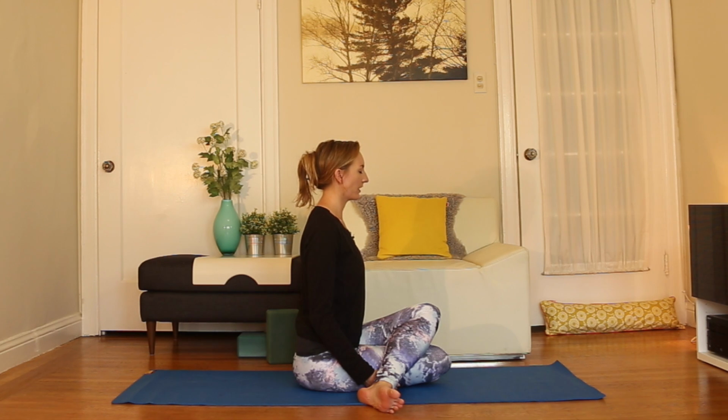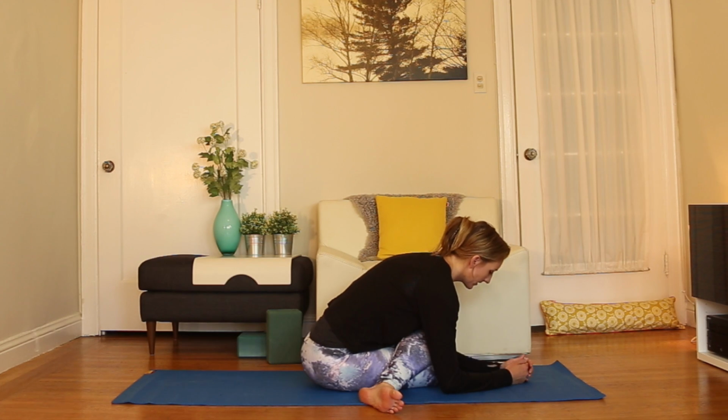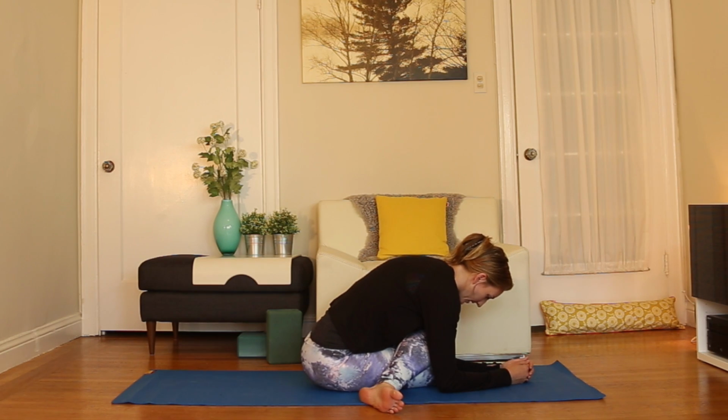Let it go, or inhale. And on the next exhale, gently fold forward. And the side is often very different from the other side. So just notice how the sides are different without judgment. Just trying to release judgment, taking a deep breath into the back of the hips, low back.